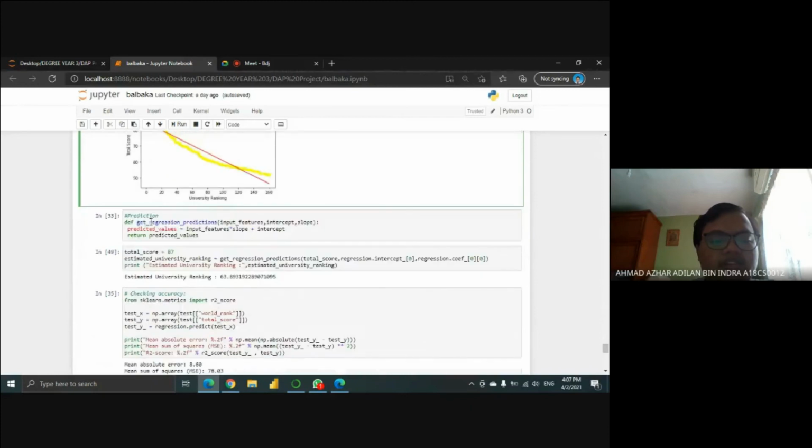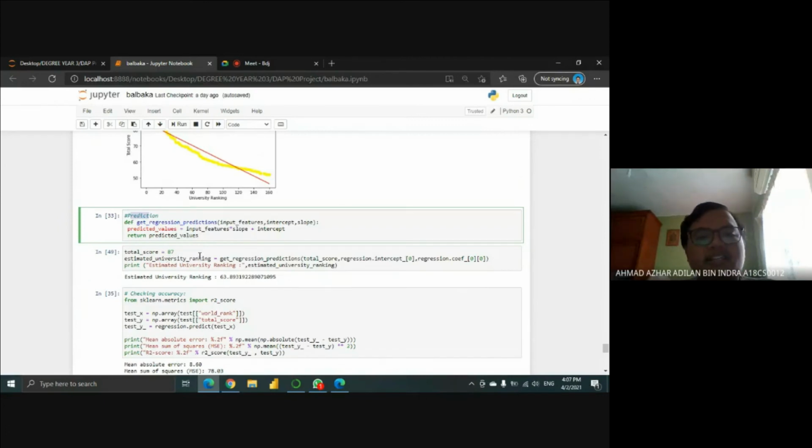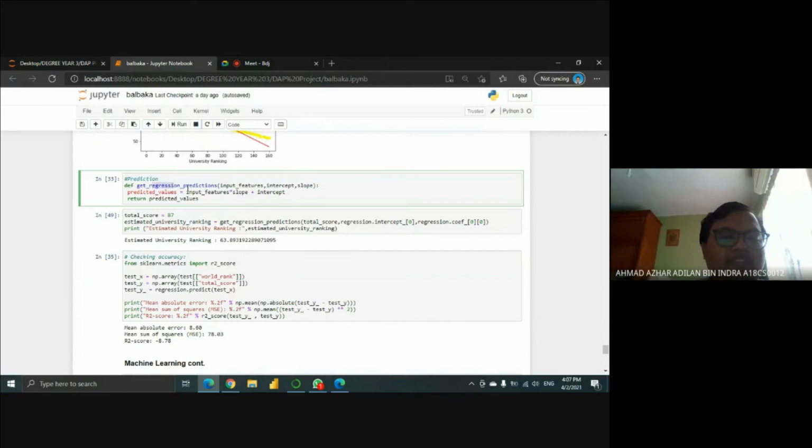Next we do our prediction. We want to predict the university ranking if the total score for the university is like this, so we use a regression prediction function to predict our value.